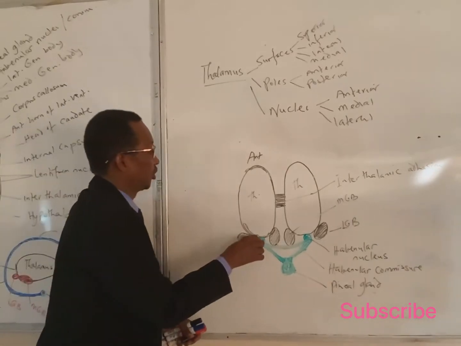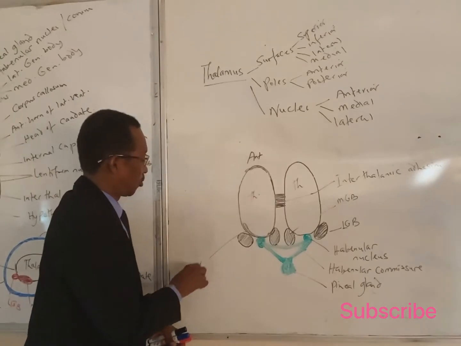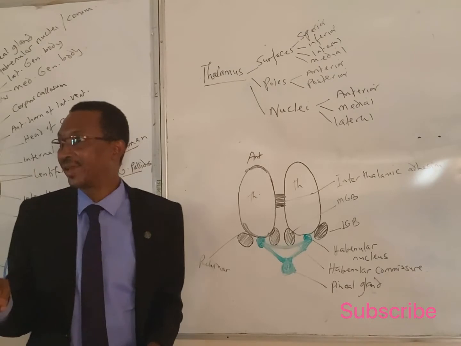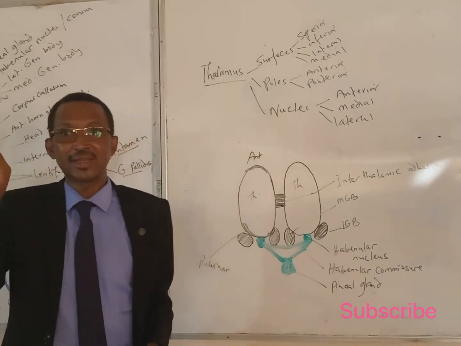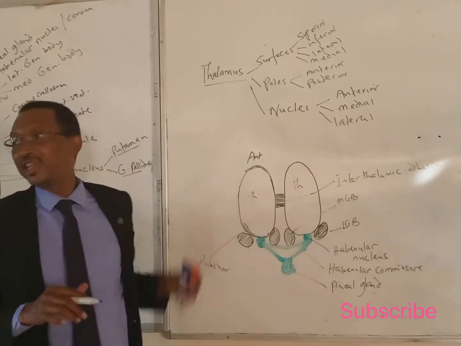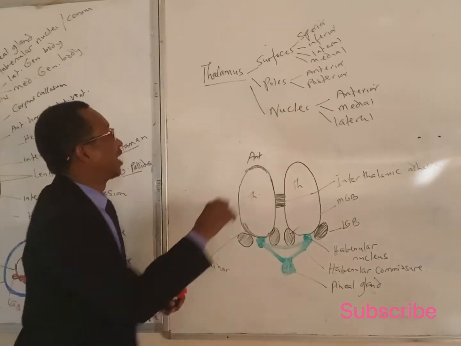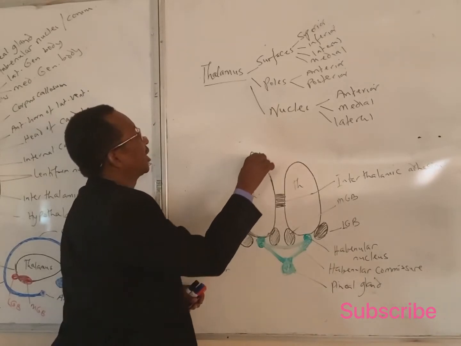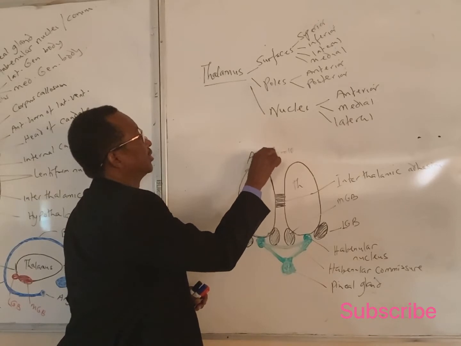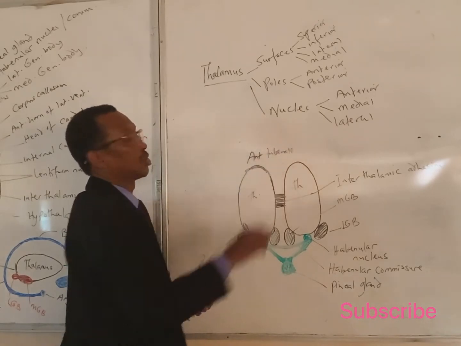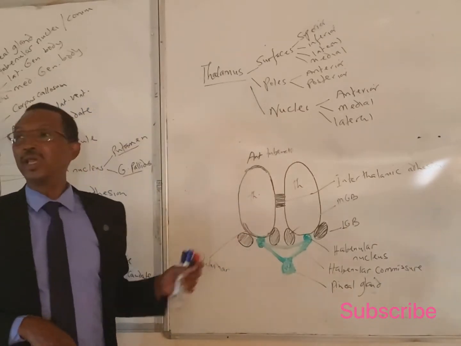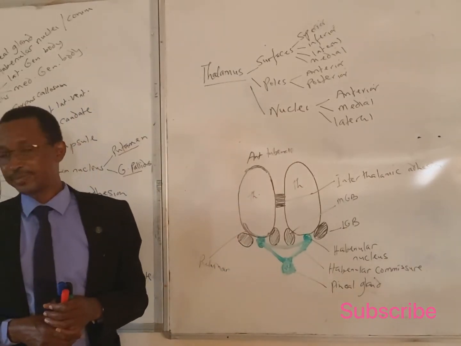And so that posterior end is also called pulvinar. If you look at an egg of a hen, you'll see that it has a pointed end, which is narrow. The back is broader. That is exactly the way the thalamus is. So the anterior end, which is narrower, is called the anterior tubercle of the thalamus. The posterior end is called pulvinar.